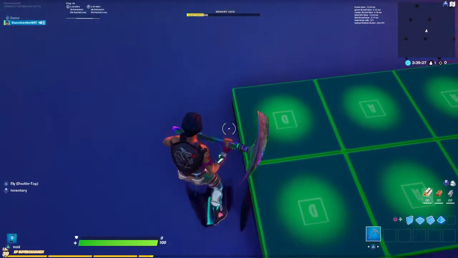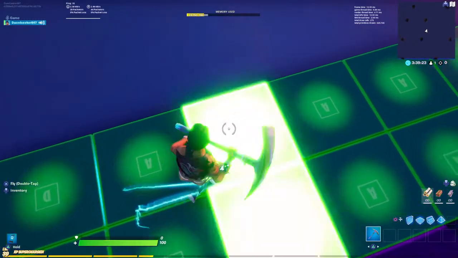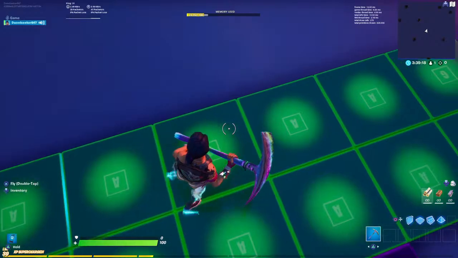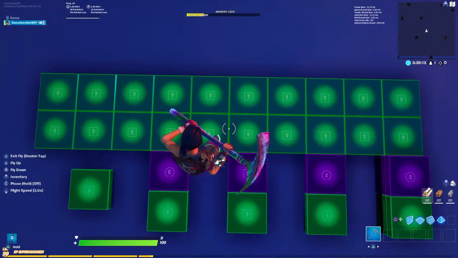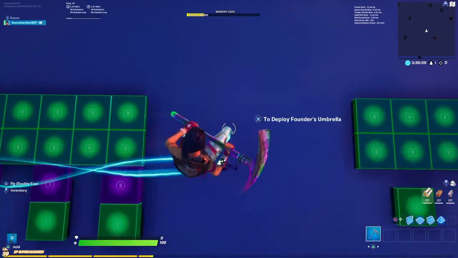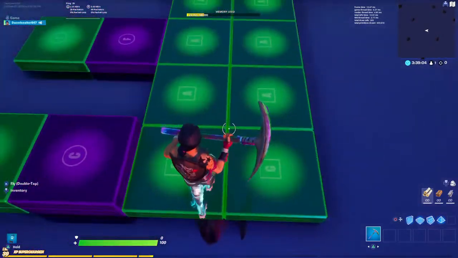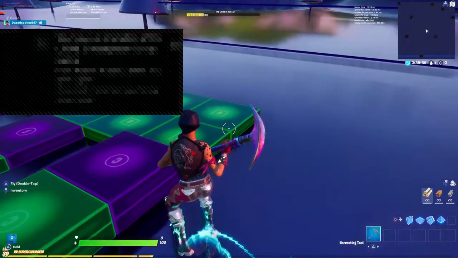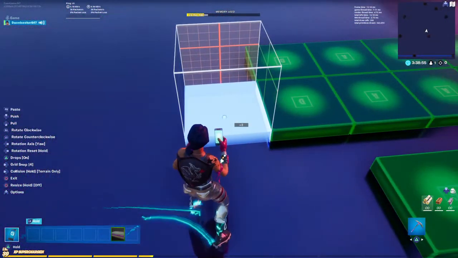Okay. Then you're gonna have D square, then A square, another A square, another A square, another A square, another A square, another A square, another A square. So that's 1, 2, 3, 4, 5, 6, 7, 8 A squares. And then at the end, you're gonna have a G square. This G square should line up here. Okay? Then you're gonna have a 1, 2, 3, 4, 5, 6 blank space.